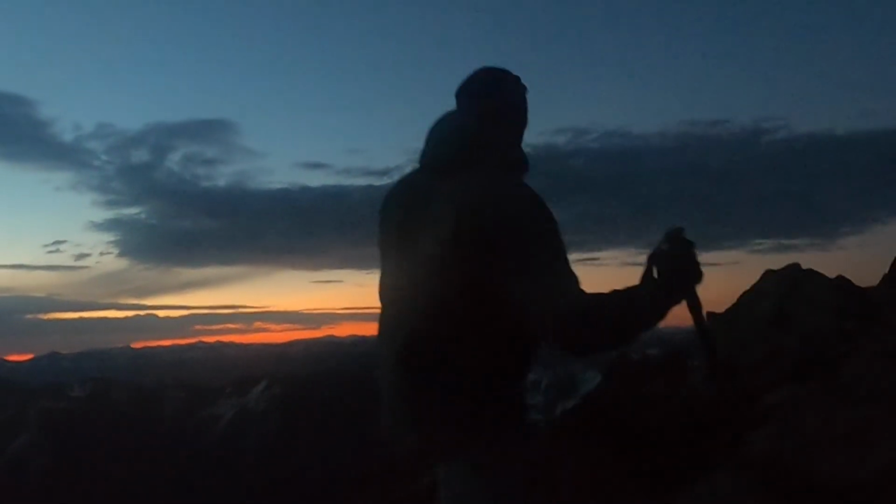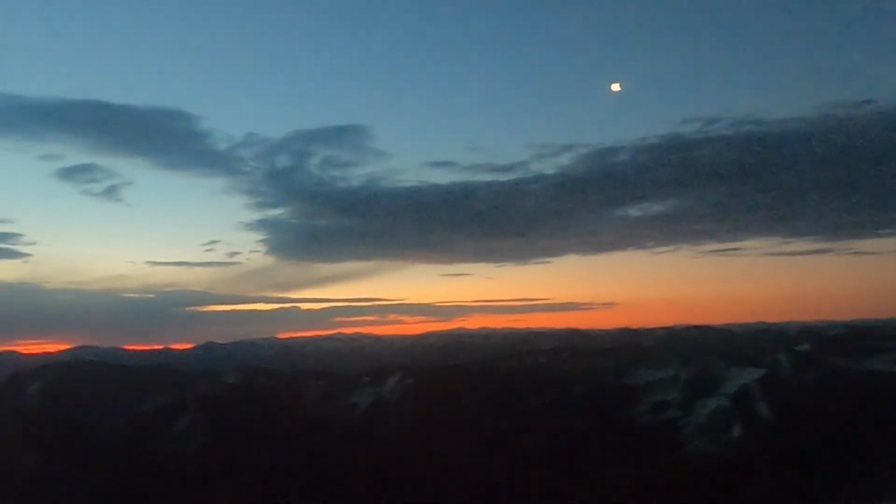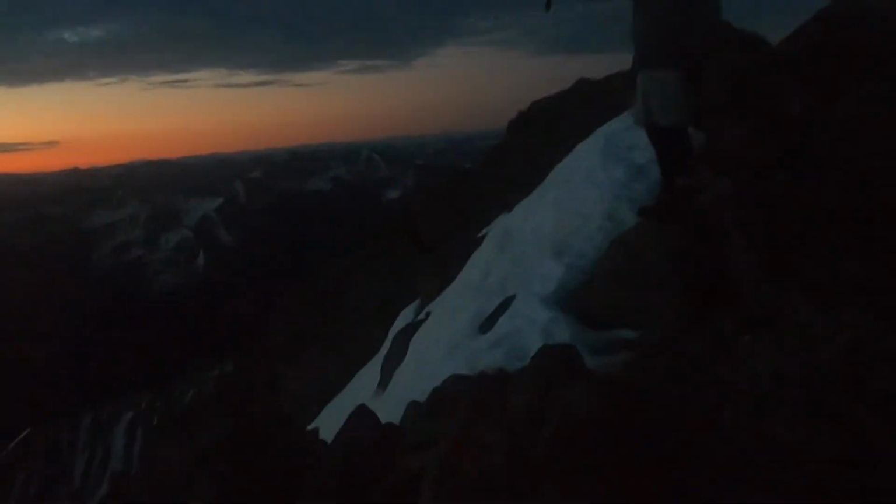I think we're at it. Don't see any high point higher than this. Oh wow, bro. Oh wow. See, the horizon's getting lit up orange. Wow. Look at that one way off in the distance. I don't know if you guys can see it. A really sharp spire. It's Pilot Peak. Wow. That's all the way out on the way to the Beartooths.